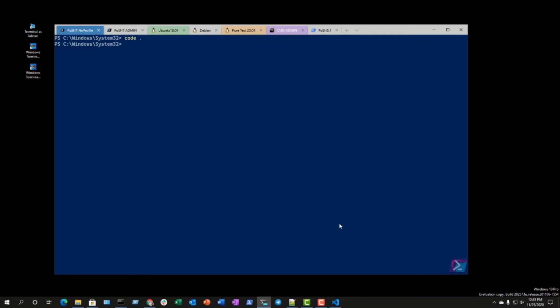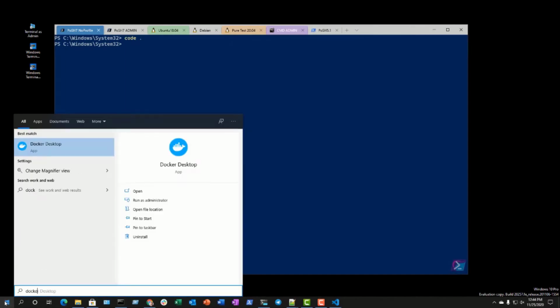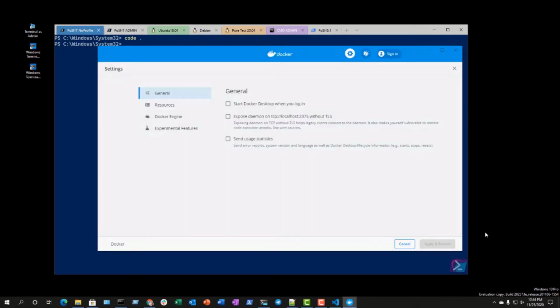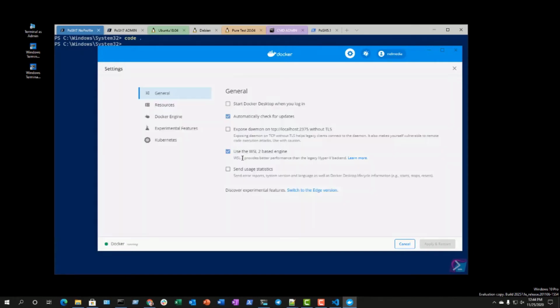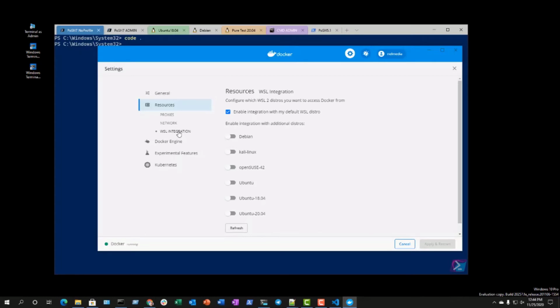And when you run Docker Desktop, if you bring up your icon and you right-click on your Docker Desktop, which I, for some reason, don't have running, but I'm going to start it up real quick. If you start it up and you right-click on it and you open up your settings, when you do the install, it asks you, hey, you got WSL2 installed. Do you want us to integrate with that? And that's exactly what this setting is here. Use the WSL2 based engine. Okay. When you click on Resources, you'll notice a WSL integration option here. Notice that it's enabling integration with my default WSL distro, but all of these are unchecked.